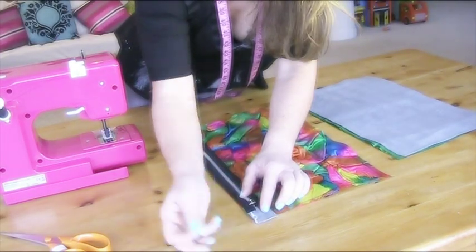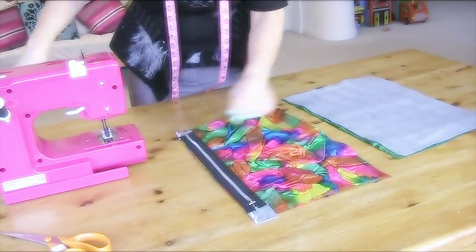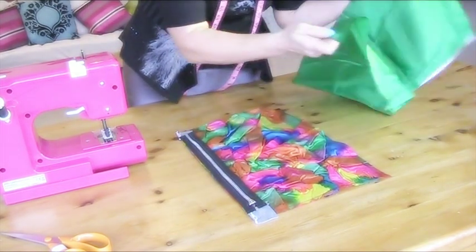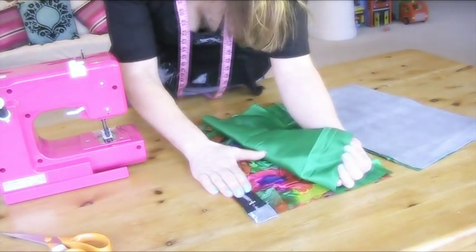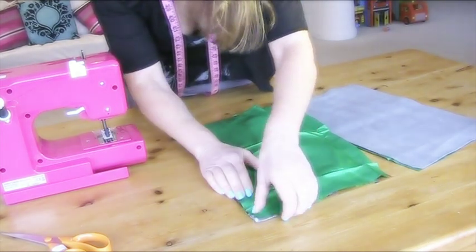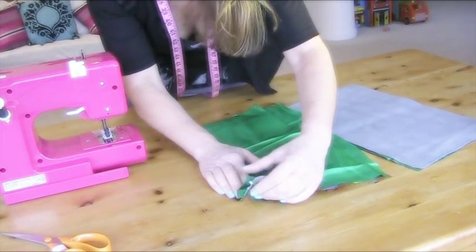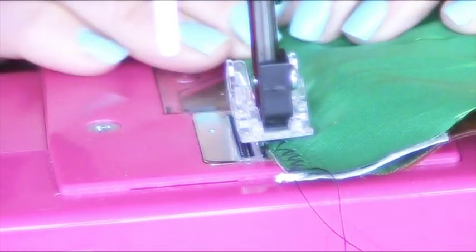I'm just gonna take the tissue off now, the kitchen towel. And I'm gonna get the lining, one of the pieces of lining. I'm gonna lay it on top and I'm creating a zip sandwich. So it's going in between and I'm gonna zigzag the lining. Now everything is all lined up with the edge.